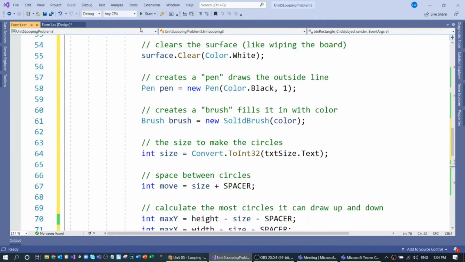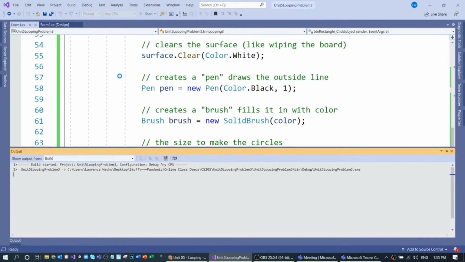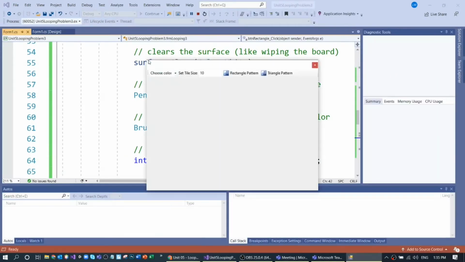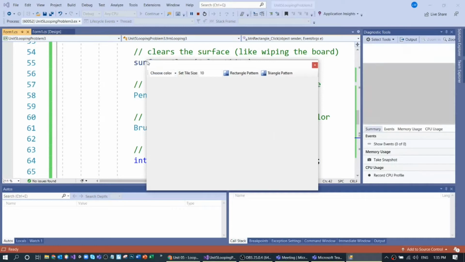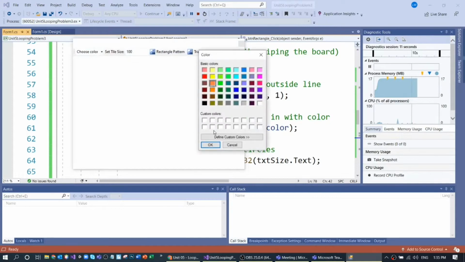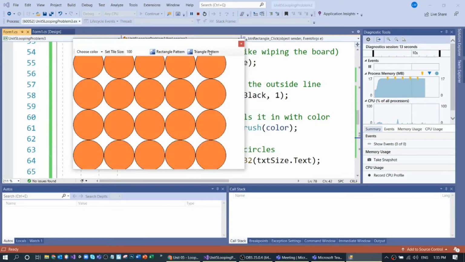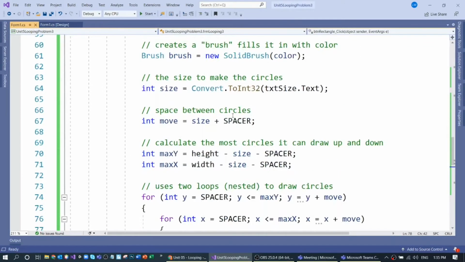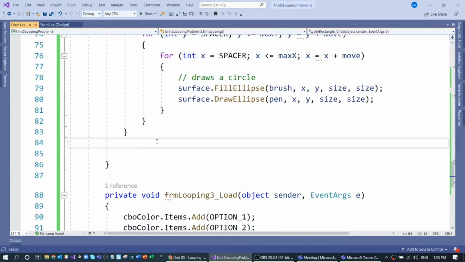Okay? So part of this program now says if they chose option 1, they choose their color, it will draw those circles. Okay, don't worry about that it cuts off. That's not something I need you to worry about. Okay. Now, if I go all the way down, now would come the else.